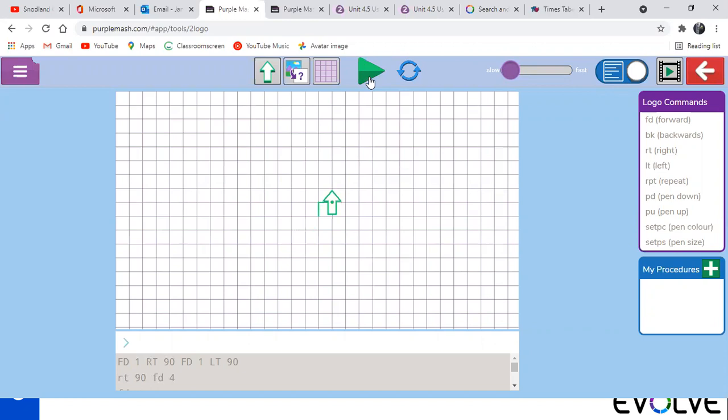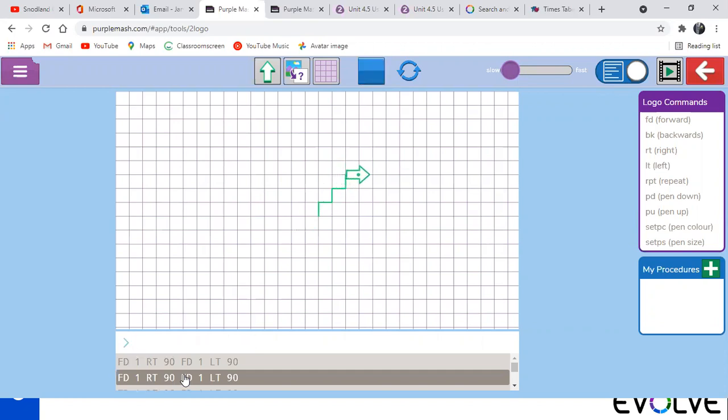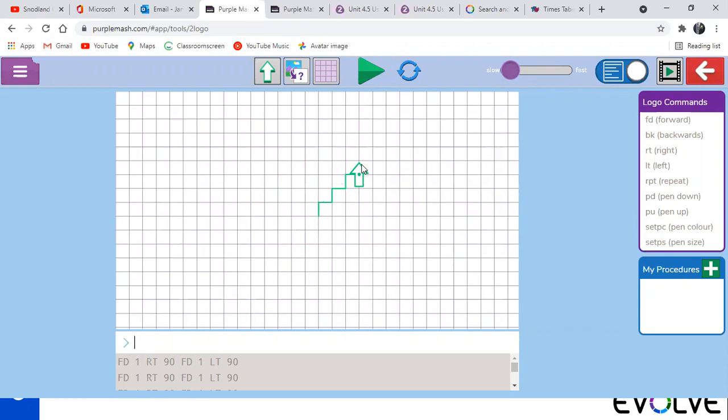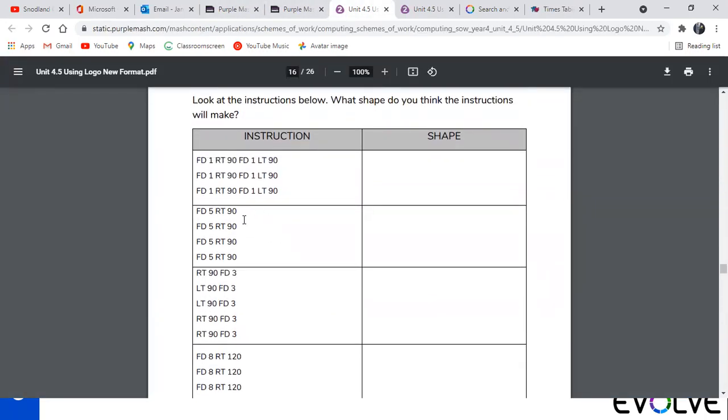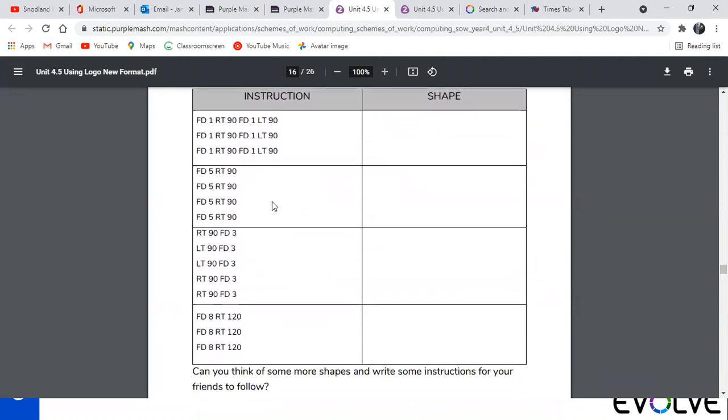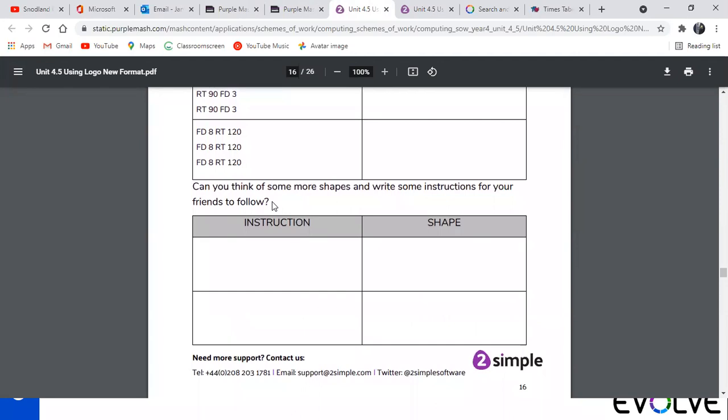So it's done that once. I wonder if you can have a quick guess to see what shape might be made. I might do it again this time and see what happens. Ooh, a bit clearer. One more time. Now, what you can do is drag your arrow away, and you can see I've made some steps. So what I want you to do now on your worksheets is have a go at entering these commands into the Logo program and see what shapes you can create. Okay, off you go.